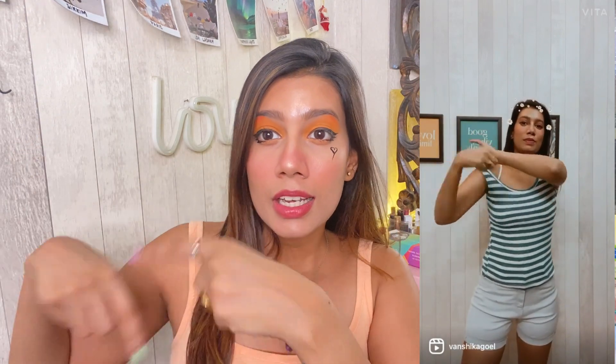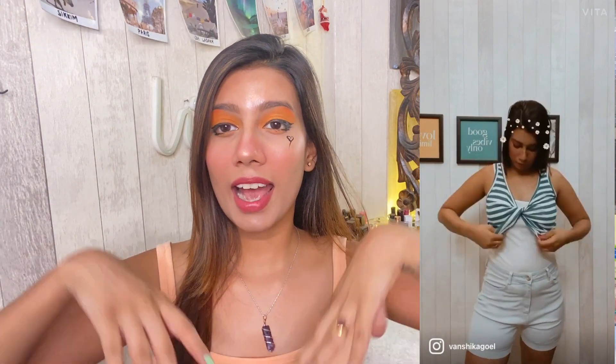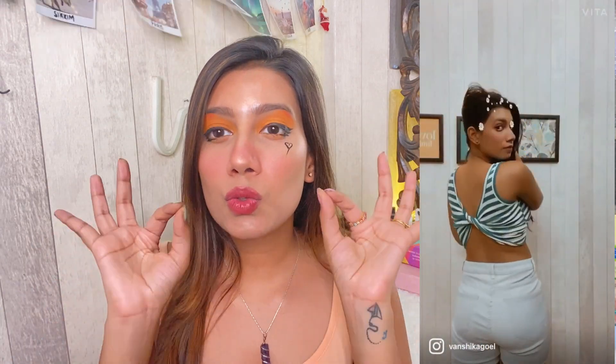I take a tank top and what I do is remove the strap, roll it down, roll it again, and put it back. This makes a crisscross bow in the front and it looks like a bralette, as you can see on the screen. From the back it also looks super cute, as it gives definition to your top. You can style it with high waist shorts and high waist jeans — it's perfect for beachy summer vibes.